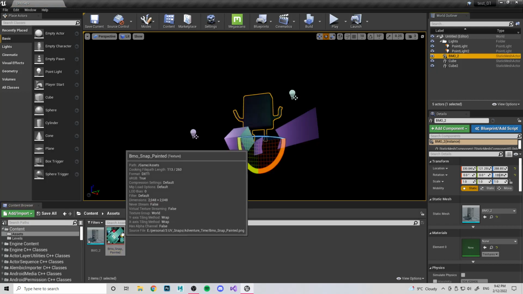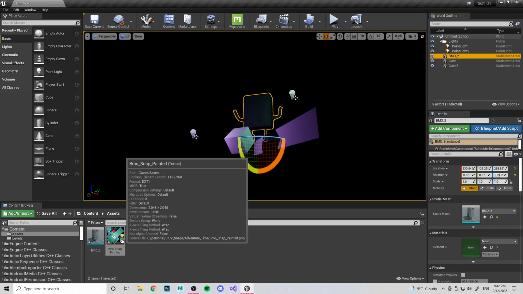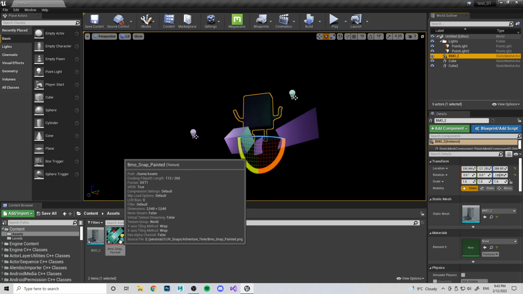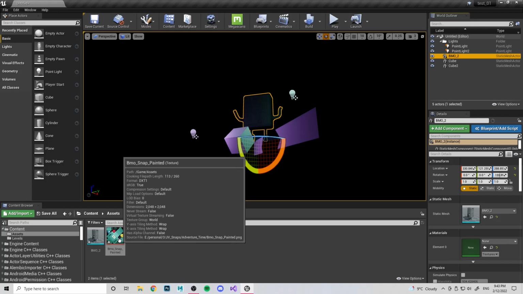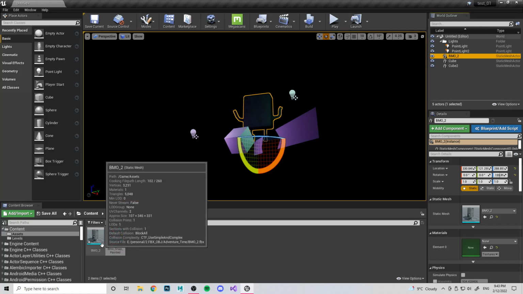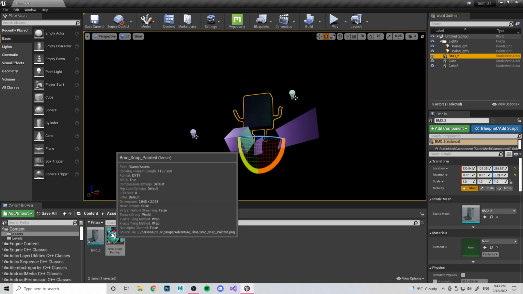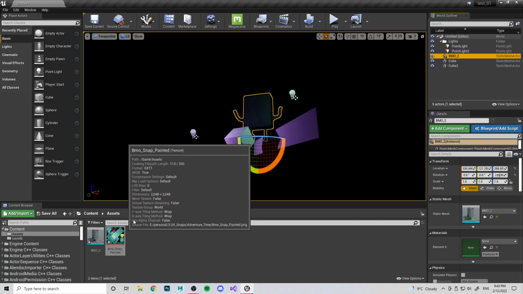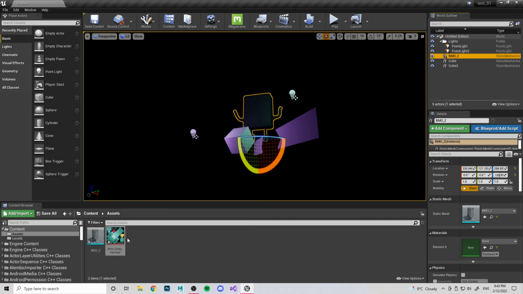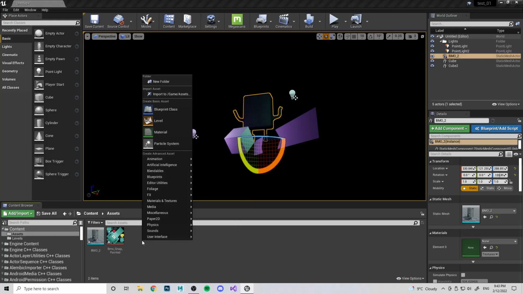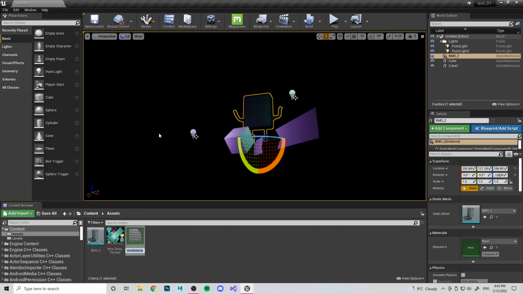That's not going to give us any import options because there's nothing to change about this. It is literally just a texture sheet. It recognizes it as a texture, and it's got a red something. It's a slightly different shade of red to the animation, I think. But yeah. Cool, so we want to apply this to that, but we can't because that's a texture, not a material, so we need to make a material for it. So just going to right click, material, new material, so we're going to call this BMO underscore 2 because it's BMO 2, and then underscore M.